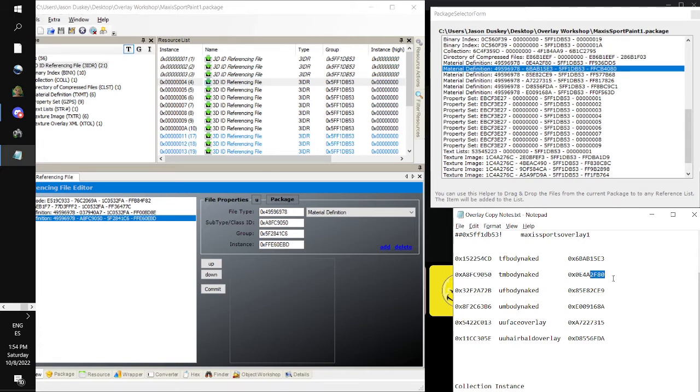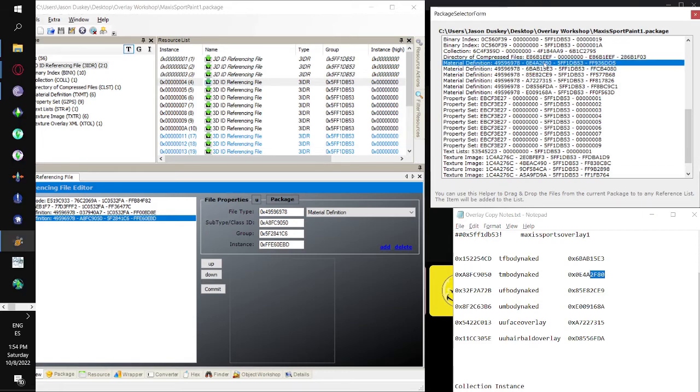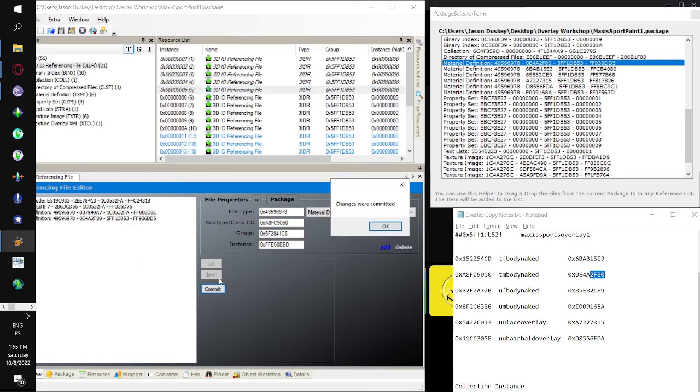So 9050 corresponds to 2F80. So we look over here and it's the very top one. We drag that over, we delete that, and we commit. So number 5 is also teen male, ends in 9050. So we just drag that over, delete.